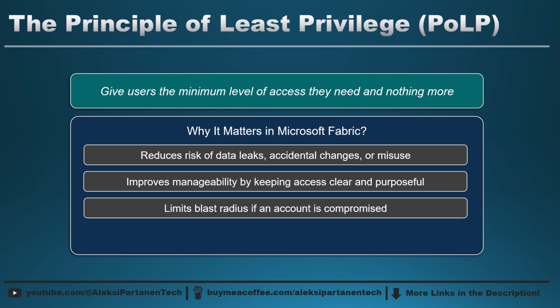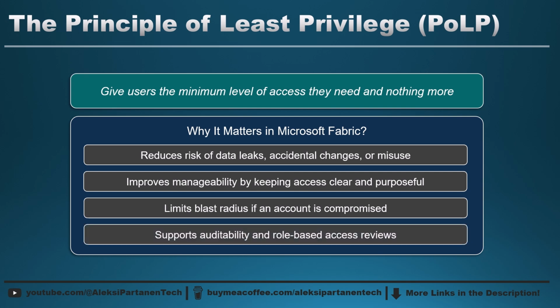And finally, it supports auditing and security reviews. It is easier to validate the access when you know that each user only has the permissions they actually need. So as we continue learning about access control in Fabric, we want to keep this principle in mind and apply it whenever we assign roles and permissions.